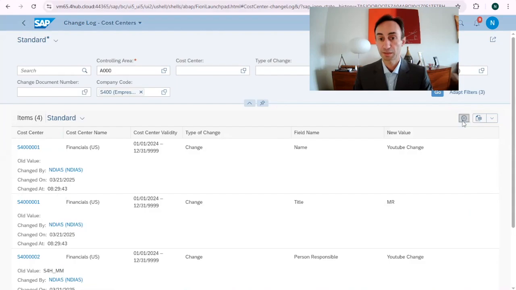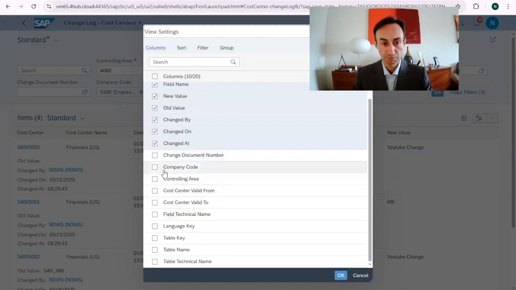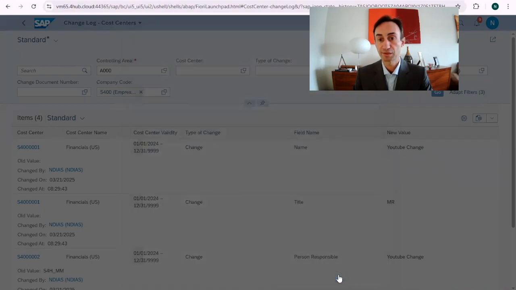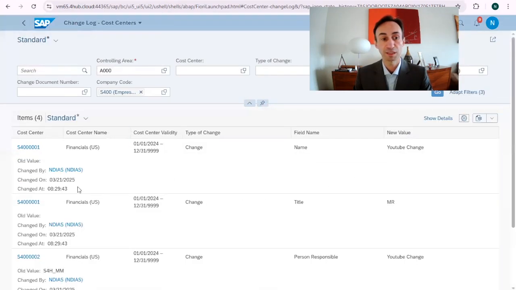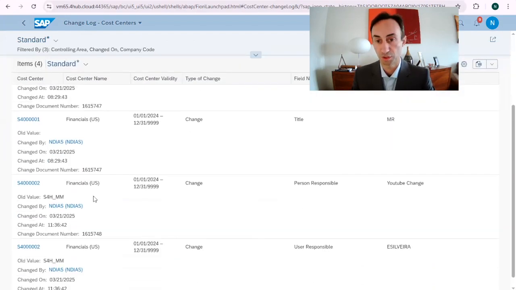I can add some more information, the change document number. So you can see that we are adding information, and I now have the change document number, basically the internal document that SAP creates for the change.